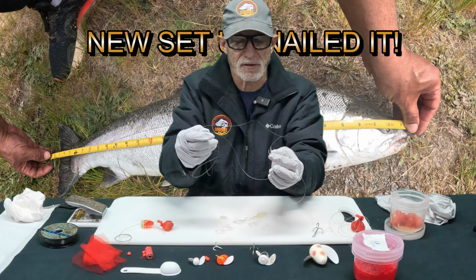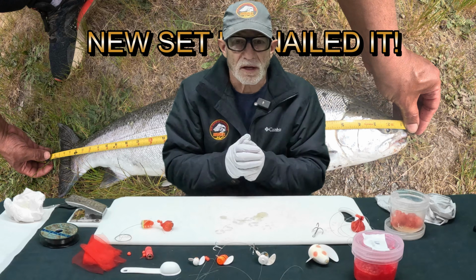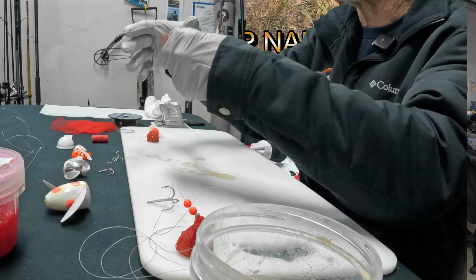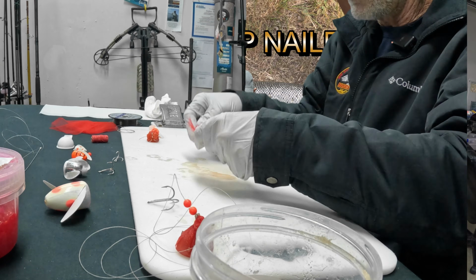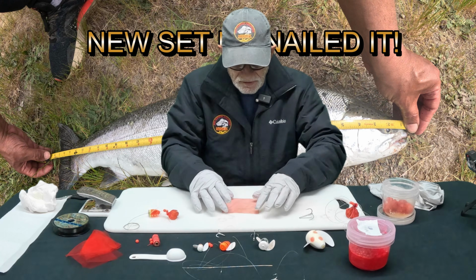Okay, so now that we have this tied up, we're going to set that aside here, and we're going to go ahead and make the egg sac. Get these egg materials at most of your fishing stores or online. It's just a nice stretchy material, and I'm going to get the color red. This is why I'm going to also get red treble hooks to match all this color.